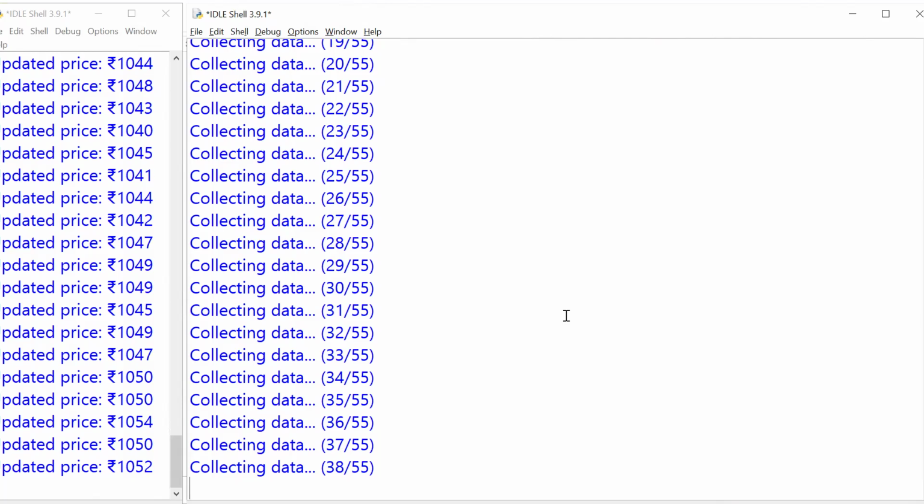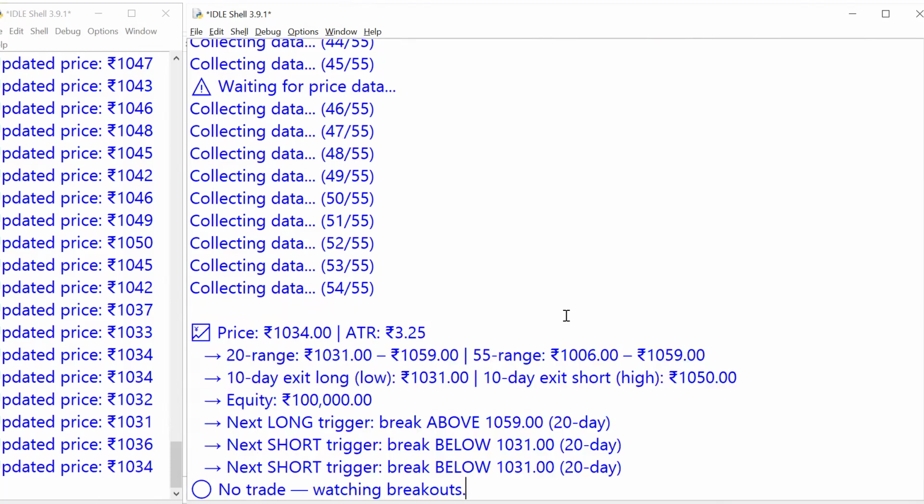So we are going to collect the 55 readings from the market. Currently, my price generation rate is 1.2 seconds as a delay, but this could be very fast in the market itself. So that's why we keep this price delay lower also for a further case. We can keep this price delay very small. We can keep this price delay very fast as per your requirement.